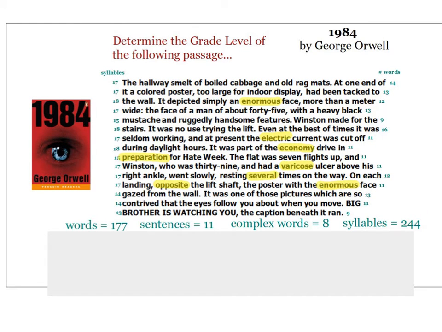All right, so we're going to practice using these two formulas on this passage that is from the book 1984 by George Orwell. Take a second and just read through this passage, and then I want you to practice writing down. First, write down the number of words. Now, I usually do this by line, so you can see that right here I've written down the number of words on each line. And then also try and write down the syllables. I wrote the syllables here. See if you can match up those numbers. So I'll give you a second to read through here, and then we'll talk about how you're going to use this on the formula.